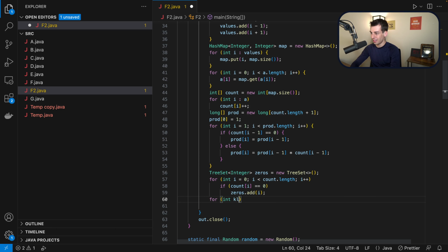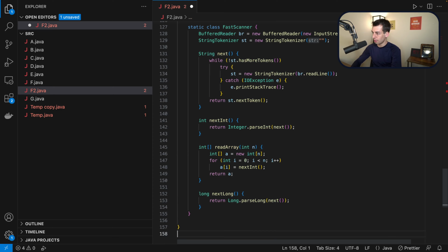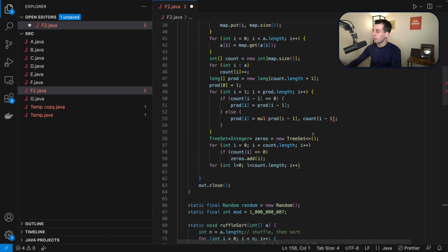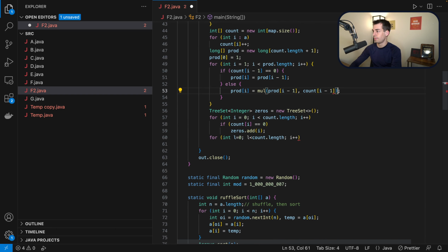Okay, for int L equals 0, L is less than count dot length. This also needs to be multiply because we need to use our mods. Okay. And what here?